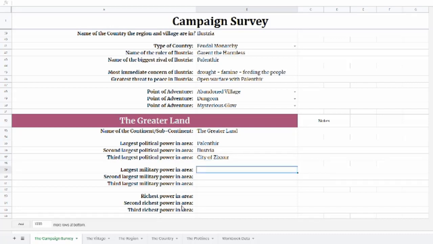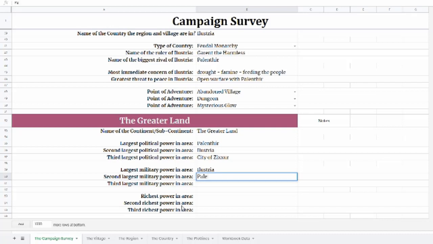Maybe you want to add in an entirely different military power in the region, or you can just stick with these three. I'm going to stick with these three, playing it up. I'm going to say that Illustria has the strongest military. They're a threat.